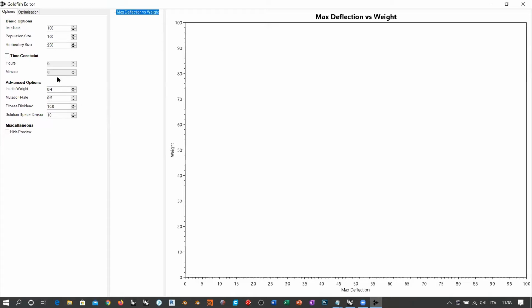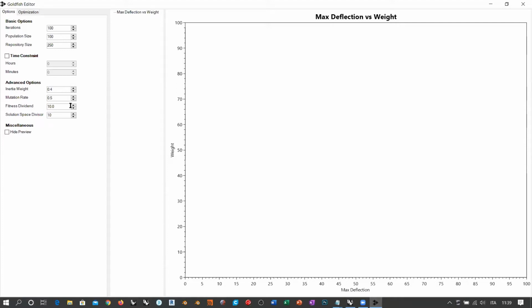These are more tricky parameters here. Oh, this is a time constraint. So if you want the optimization to run for a certain time, you can also stop the optimization process, not by iterations, but by time. So if you have 1 hour and you want to leave the computer 1 hour calculating the optimization, then you just use the time constraint and define the 1 hour limit, okay? Normally I do this when I want the computer to run the simulation when I am at lunch, for example. So in that case, I let the optimization process run for a longer time span so I can come up with a very precise solution, okay?